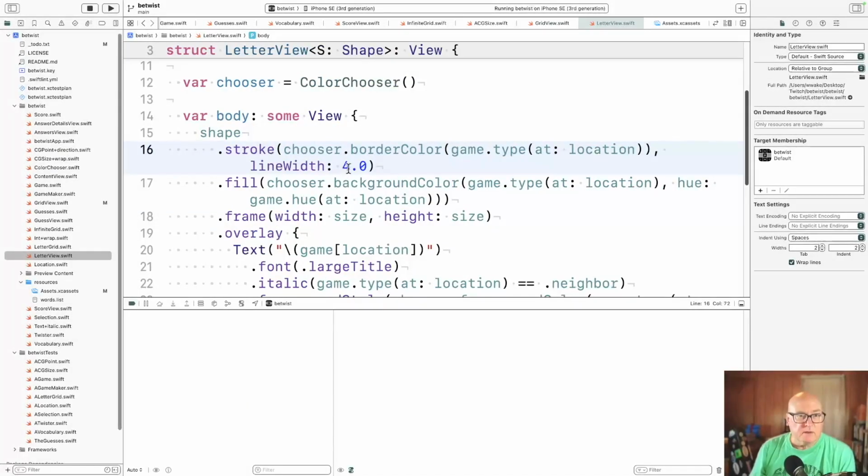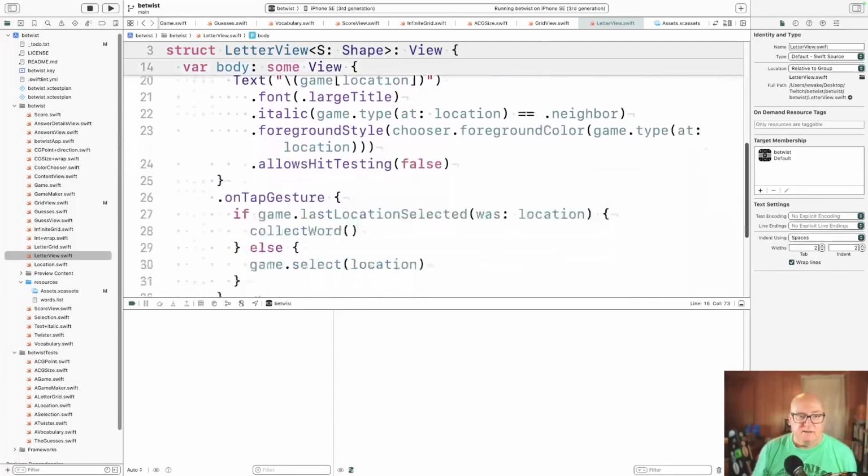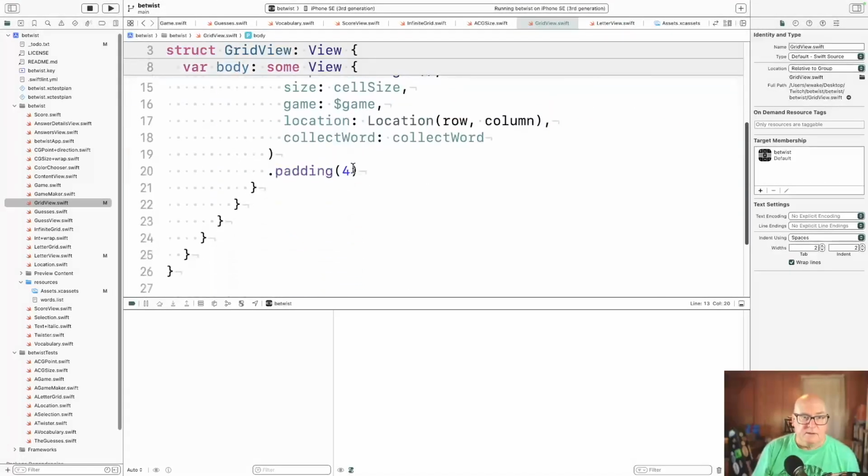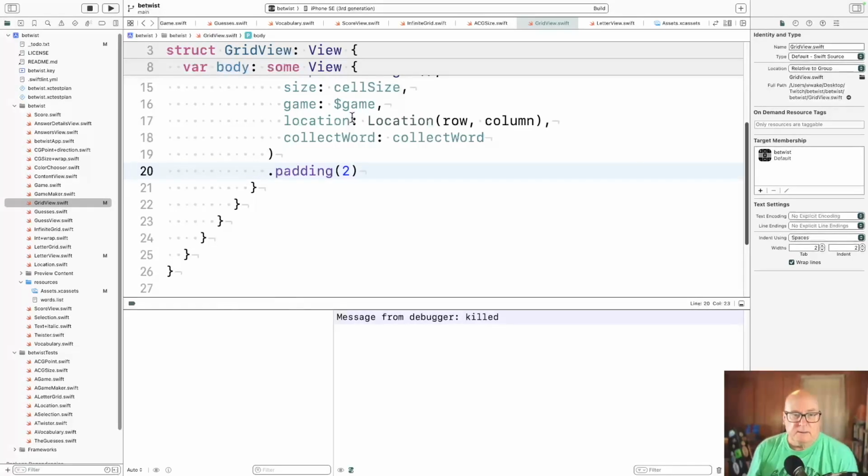Line width 4. Let's. Well, I'm gonna make it 2 for now, and change this back to 2. So padding is the blank space between them. I don't know why 2. No, okay, I do. They're actually just touching, so that's why they're that fat border. This still keeps them from overlapping, but I don't know if it'll.